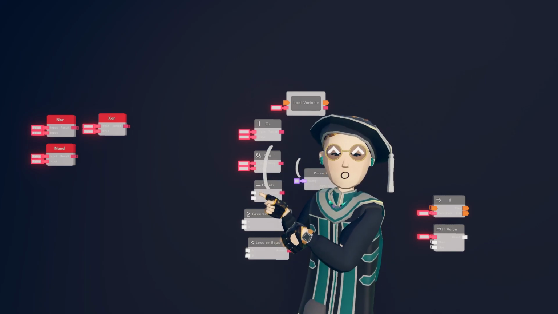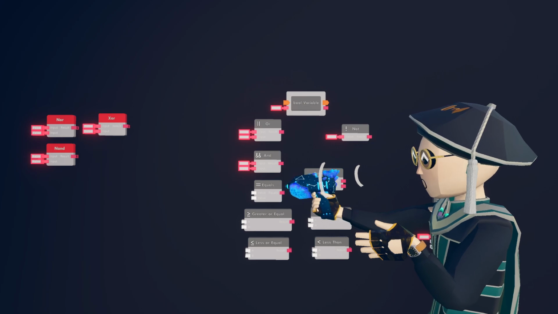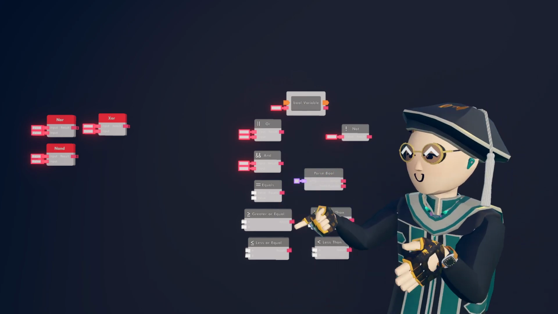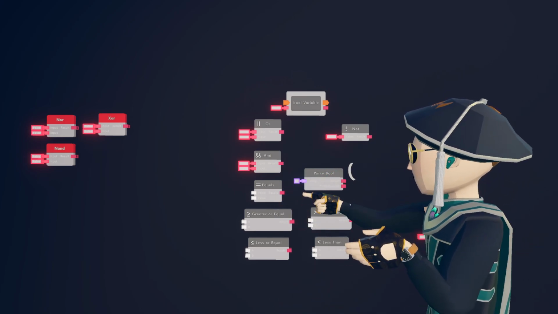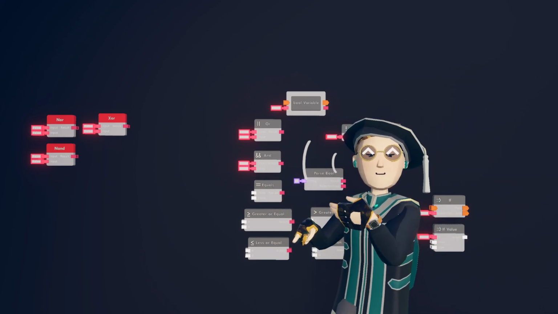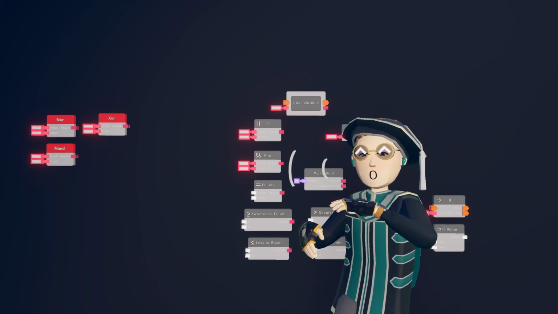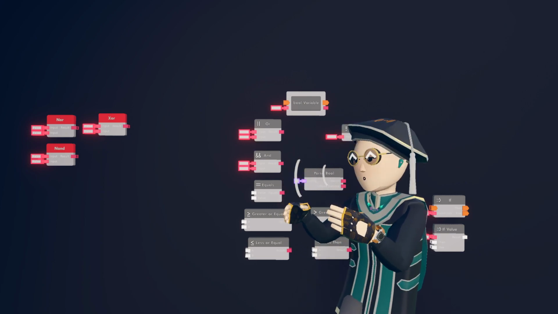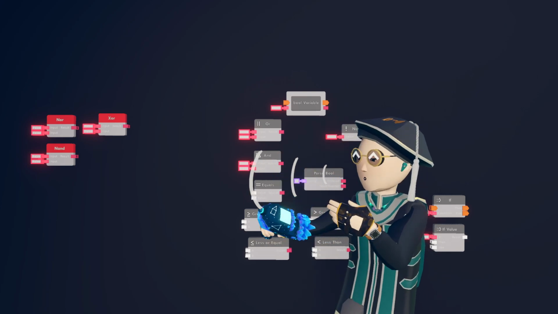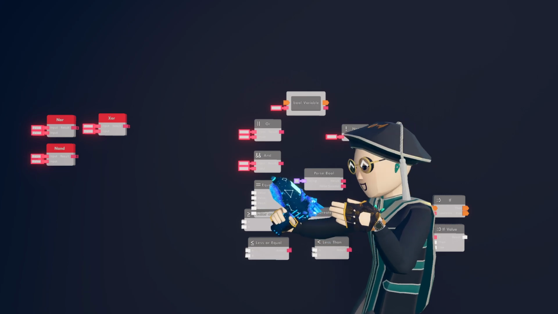All right, this is an equals chip. You'll notice the input of it is white, meaning that it can take any input. If you hover over it, it says any. For the most part, that's what white means. You could put two of anything in there. It could be a number, a boolean, players, objects. Whatever it is, if they are identical and the same, it'll output true. And you can add more inputs to equals as well.